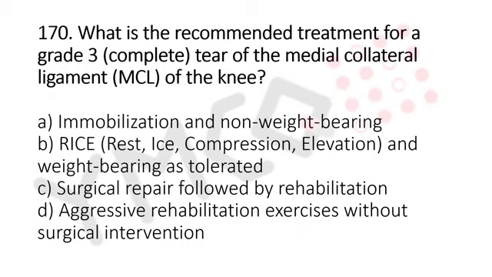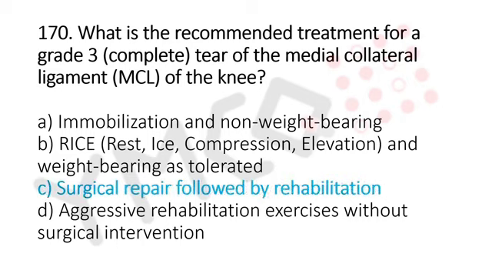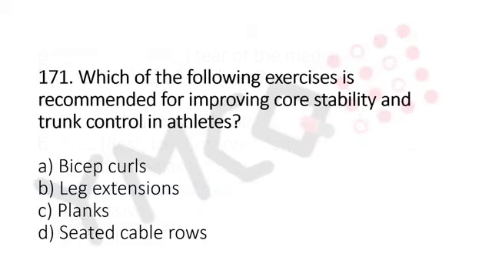What is the recommended treatment for a grade 3, that's complete tear of medial collateral ligament, that's MCL of the knee? Option A, immobilization and non-weight bearing. Option B, RICE and weight bearing as tolerated. Option C, surgical repair followed by rehabilitation. Option D, aggressive rehabilitation exercises without surgical intervention. And the answer is option C, surgical repair followed by rehabilitation. Now let's move to question number 171.